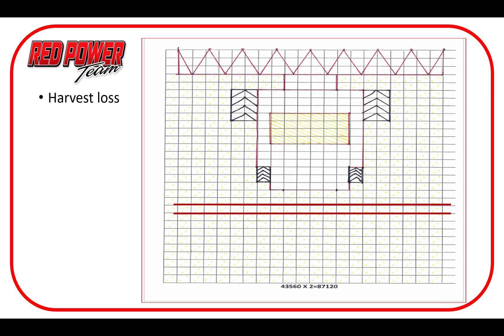With my drawing here, I'm trying to establish how we count to understand how much we're losing out of the machine. Every square on here equals a square foot behind the machine, so there could be two seeds in every one of these squares as we look across the back of the machine. Of course we also need to look up front — are we losing any at the head or do we have any pre-harvest losses? It's a little harder to get a good count with the spreader running, so a lot of times I like to go into windrow mode — it concentrates our loss behind the machine and we get a better idea of what we've got.